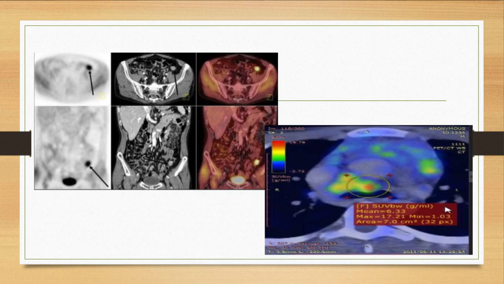That's because the colon's always moving, so it's normal to see areas of thickening within the wall. But with the PET, we can say, there's this area that's taking up much more activity than any of the remaining colon. So that's definitely abnormal. We would say in our report, this is very suspicious for colon cancer, recommend a colonoscopy. So you could go in and biopsy it.